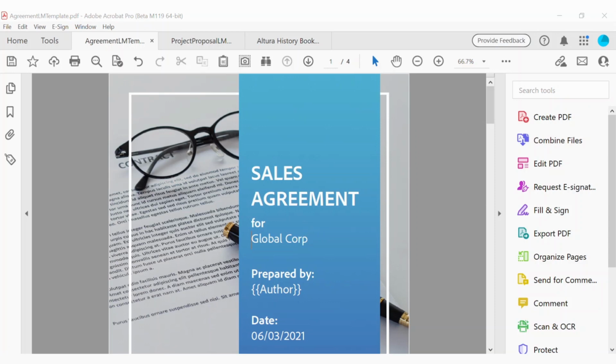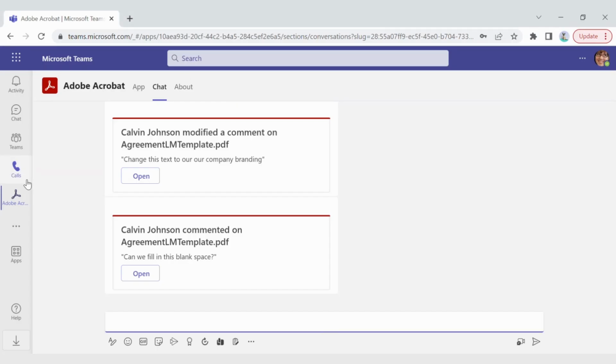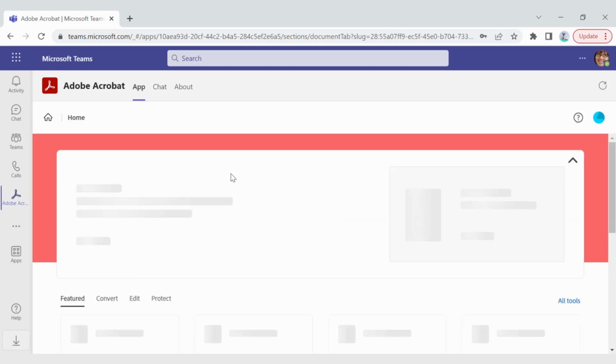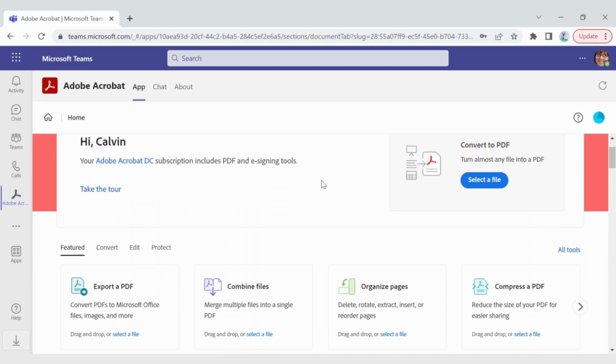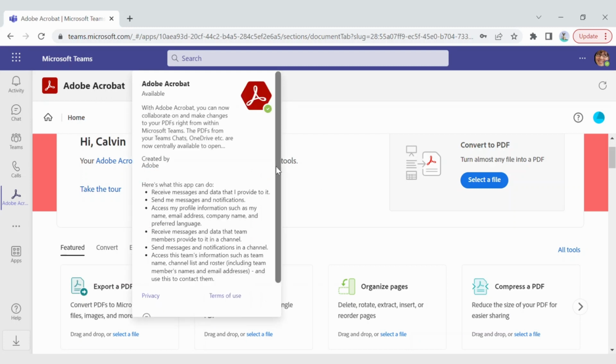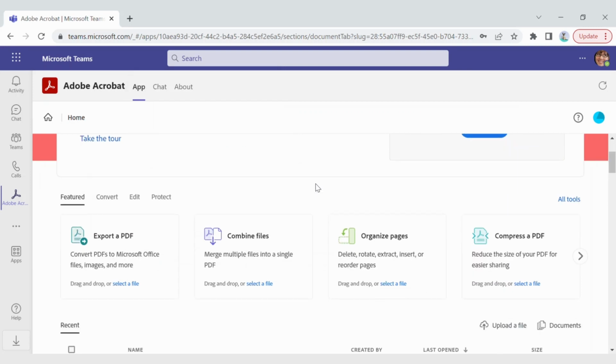So first, let's open up Teams again. Let's take a look at the Adobe Acrobat app within Teams. So this is really amazing, this application that we have here. I myself spend so much time in Teams responding to queries, requests, and questions from my colleagues, often related to documents. And with this Adobe Acrobat app in Teams, we basically have all of the PDF tools, all of the capabilities that I just shared with you in the Acrobat desktop application right here directly within Teams.